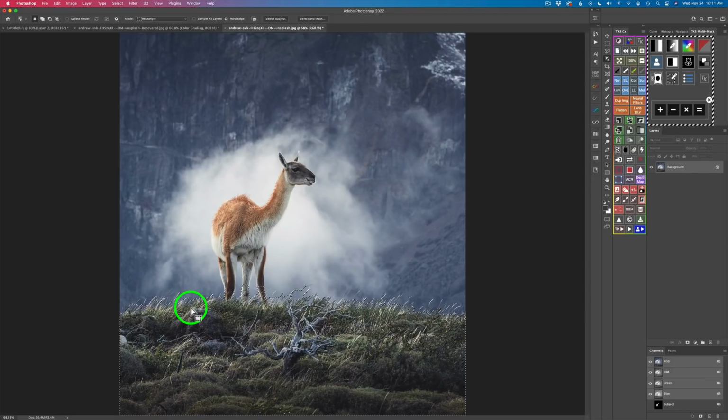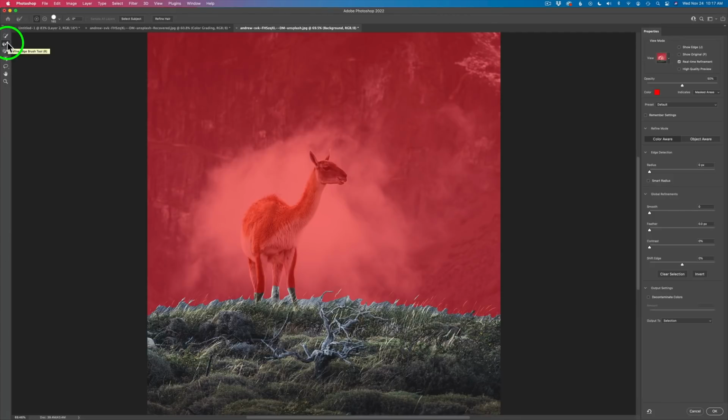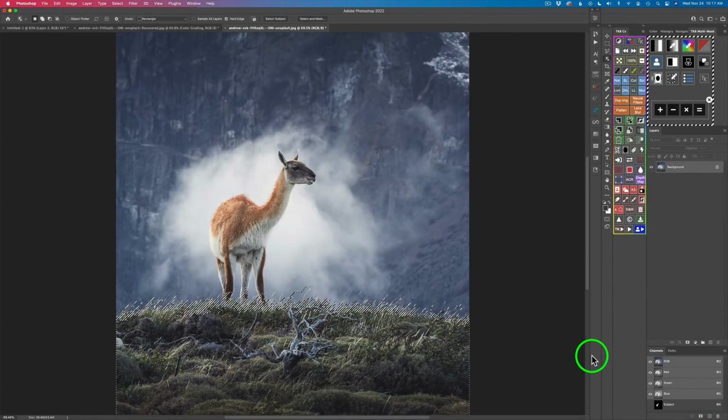But follow me closely because I'm doing things a little different today. So let's go to S&M and let's refine this area right in here. I'm going to use this same refine edge brush tool and just paint along the edge here. This doesn't have to be perfect, but just paint right along here like so. And I think that's going to be good. And then we're just going to output it as a selection and click OK. And now we have that selection.